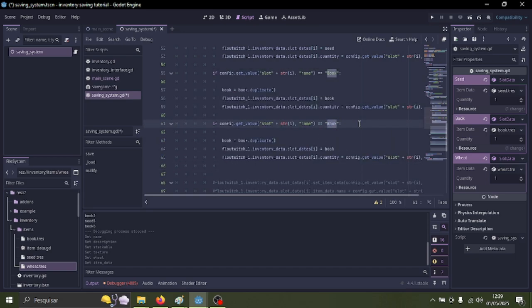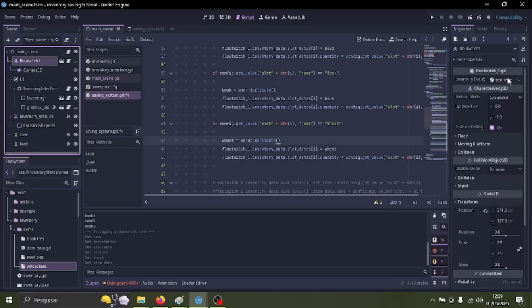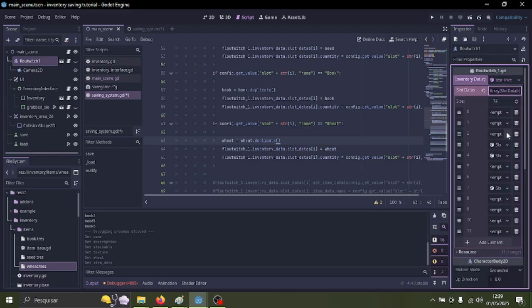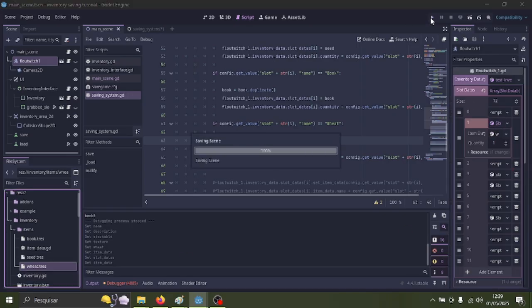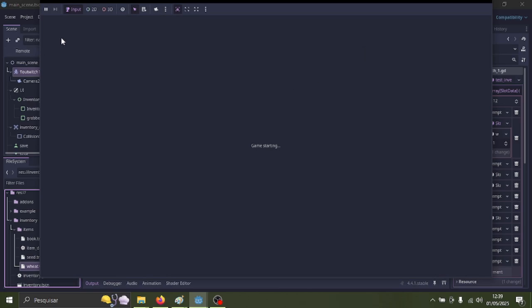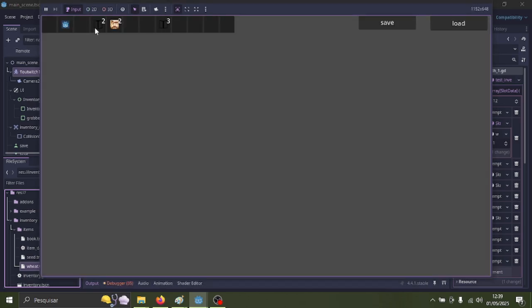Then we just come here, copy, paste this. Now if it is equal to wheat, let me check if that is right there. Then just wheat. So now it should be working right. I'm going to come here manually and then set this to come down. I'm going to set it here, and it should be working now. So when I press here save, see we have this one, then press save, move around, it loads.